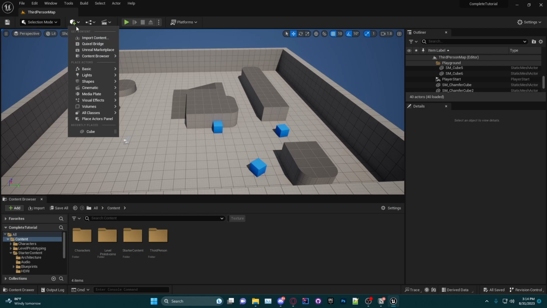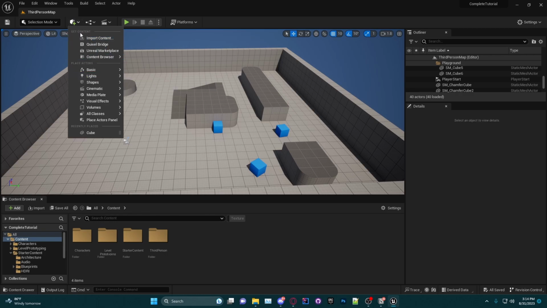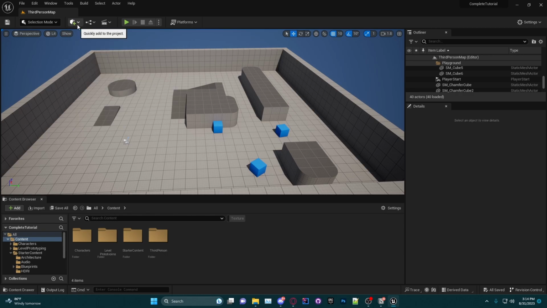And one very important thing and nice tip is if you do click this, you can actually begin searching. So if I click this and just type cube, you can see the cube shows up. Do that again. Just type. Simply click that and type, and you can add anything to your project that exists.